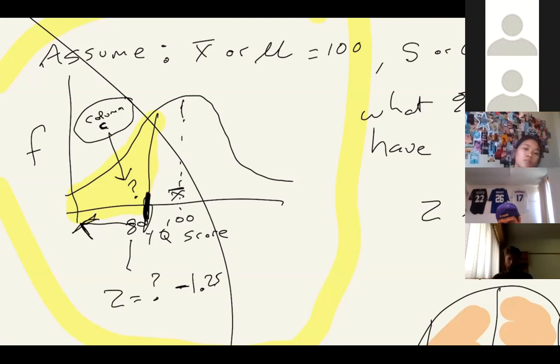Okay, the mean's 100, the standard deviation 16, the score in question x is 80. We use the z formula to get a score of 80, turns into a negative 1.25 z. We find negative 1.25 z, and we look in column C, the area beyond z, which accounts for this yellow area down here. And we find that that is in percent, because you have to multiply it times 100, you get 10.56%. That's the percentage of people who have an IQ below 80. That's the answer to the question.